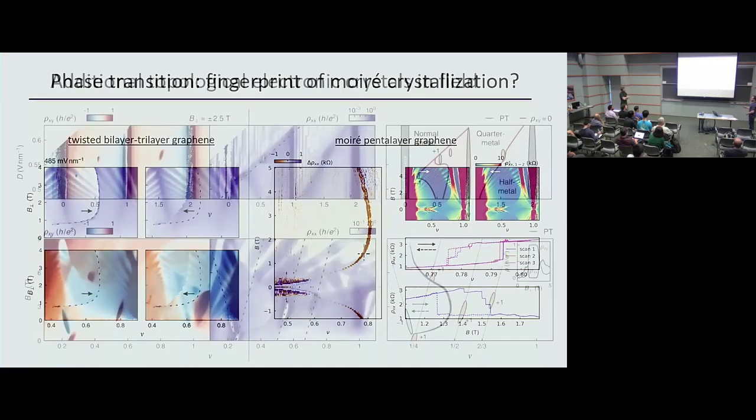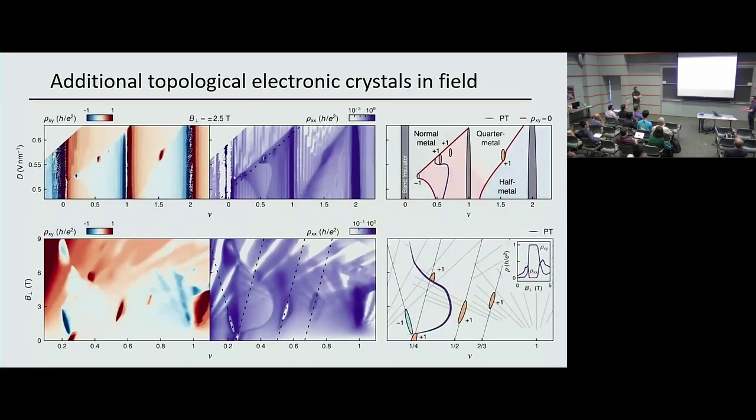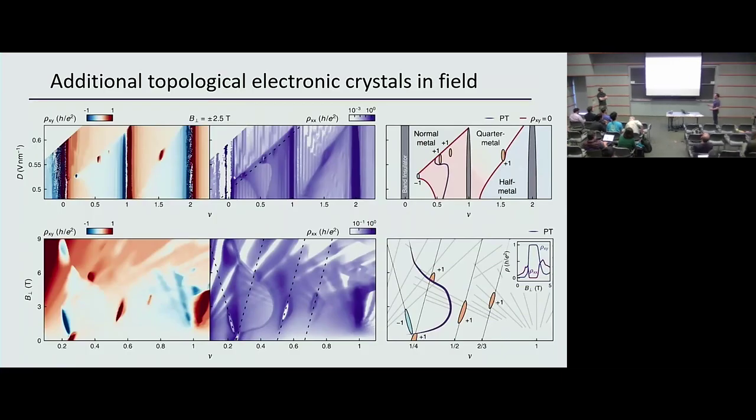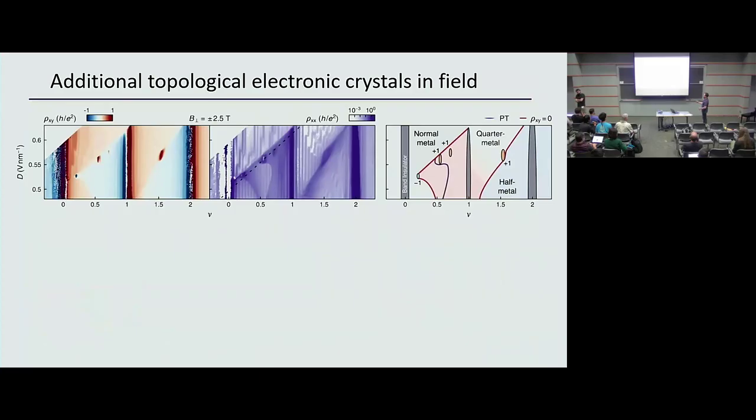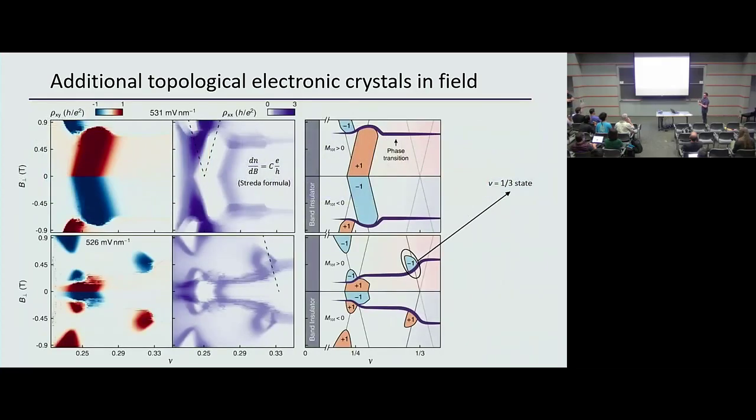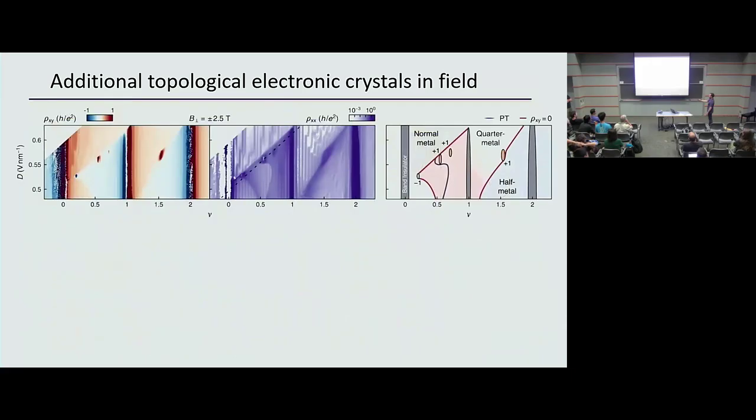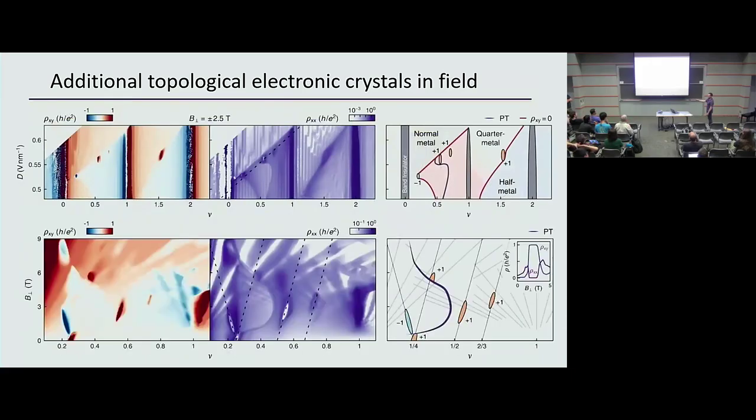Yeah, so of course it could be, but there are a few features that don't seem consistent with that explanation. First, it would require that the magnetization of that state evolve in an unusual way with out-of-plane field. It would have to have this kind of bow tie shape that crosses through zero, which is of course possible, but not something that you generically expect to happen. The other is that these additional states, 1/3, don't have their time reverse pairs, so that's a bit strange. And they seem tied to this first order phase transition, which, as I showed in the Landau fans, seems to drift randomly through parameter space.